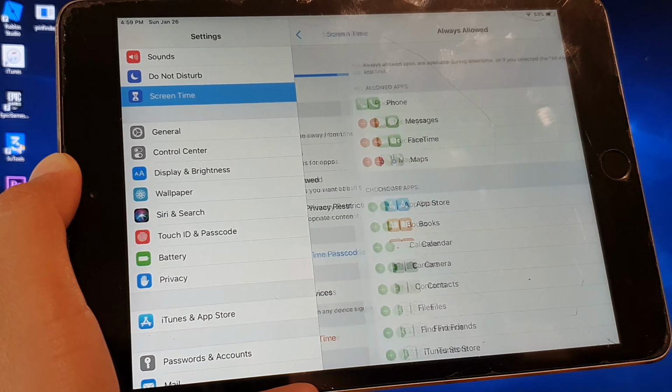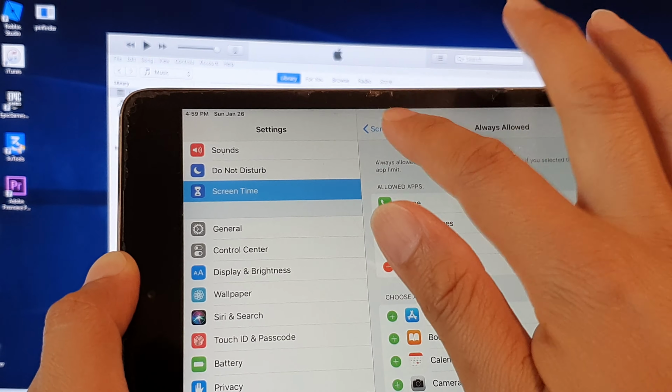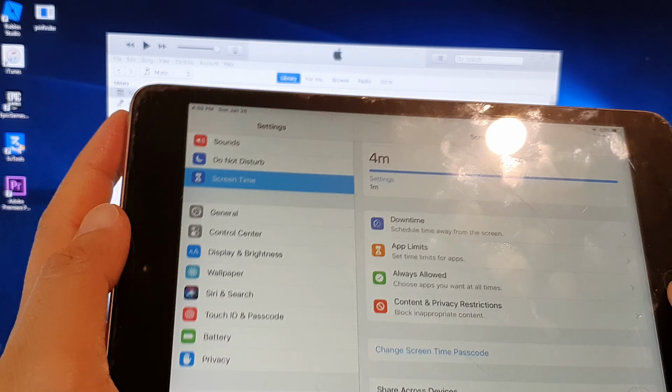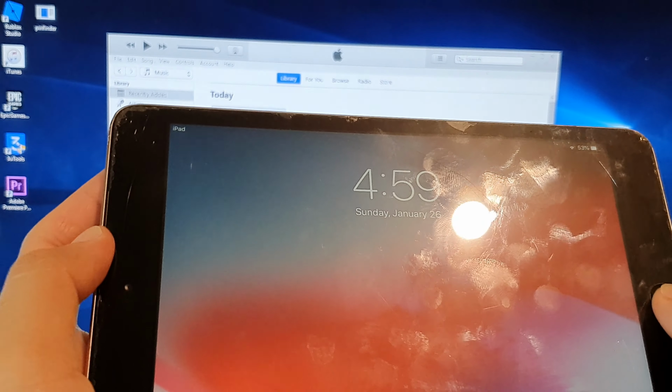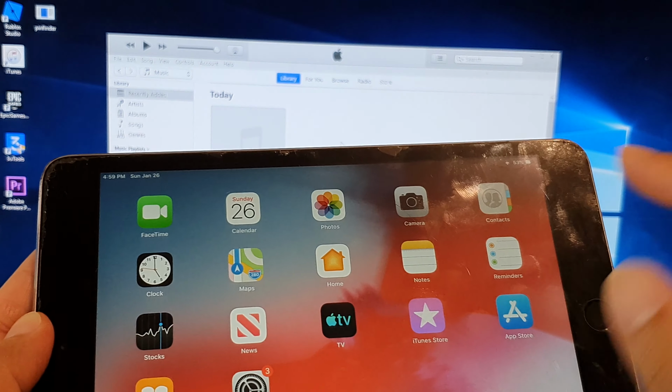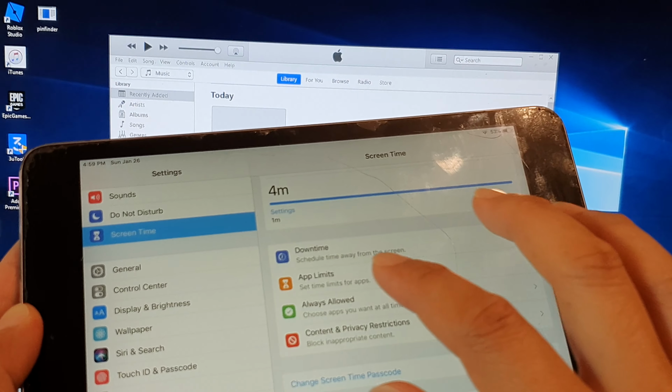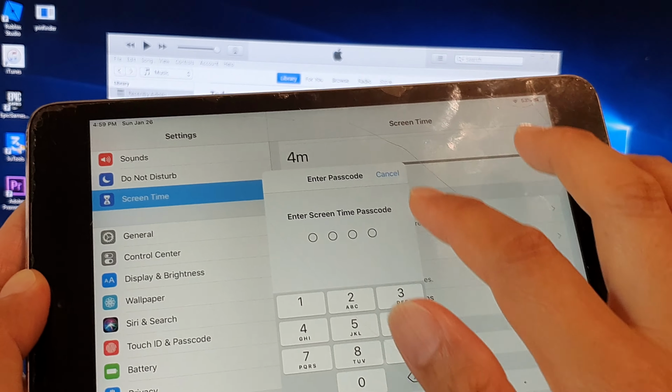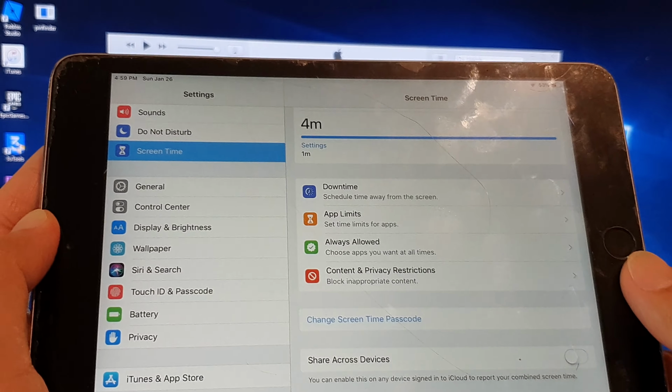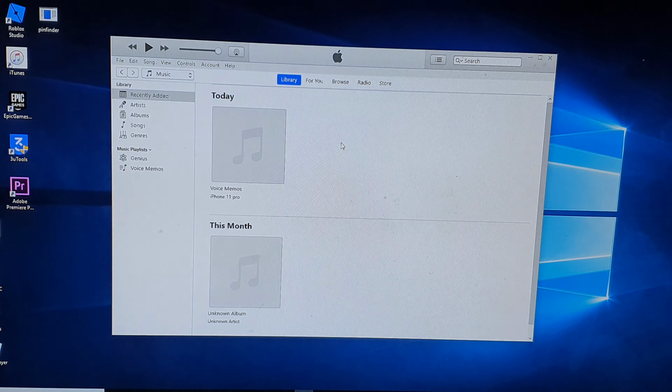2580 is the passcode. So let's say that I happen to forget the password in a few months' time, and I want to go in, but I don't have the passcode. It's asking me for a passcode. So let's see how we can clear it, or how we can regain access to restriction.